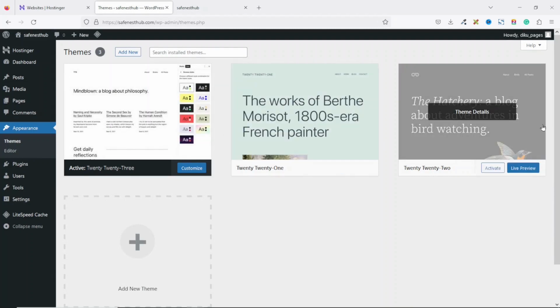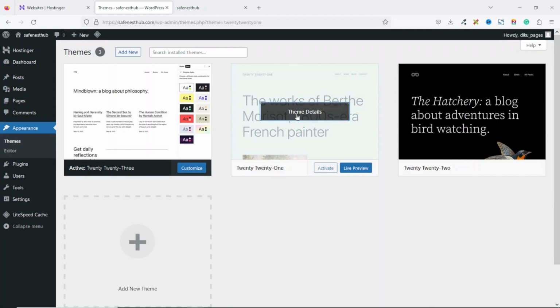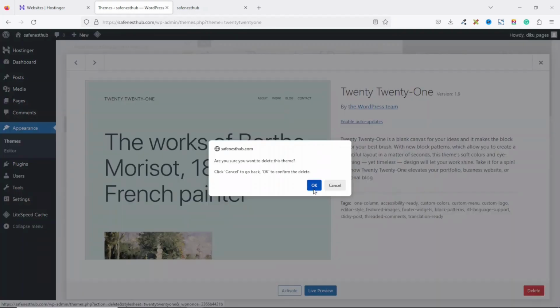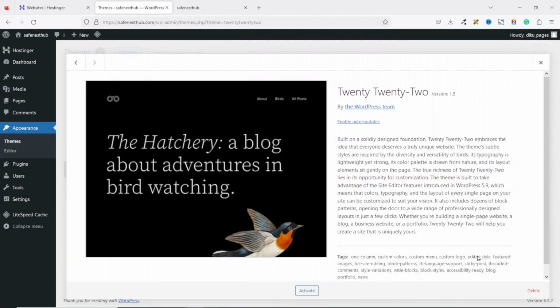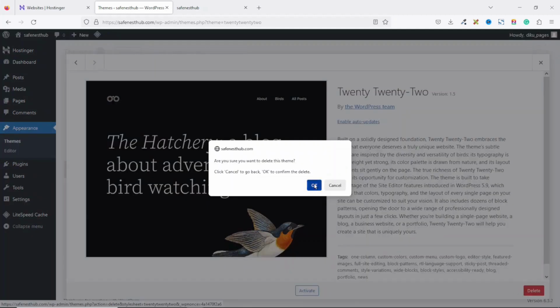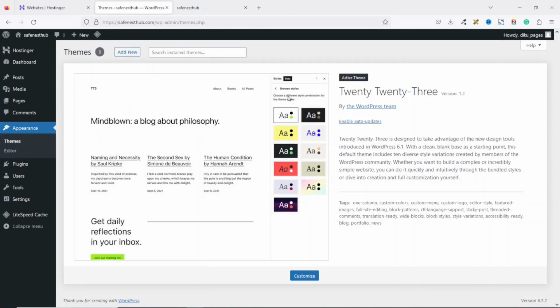So let's go ahead and delete them. I click on theme details, delete, OK. Theme details, delete, OK. Unfortunately, we cannot delete this theme simply because we need an existing theme to work with, and I'll be showing you how you can take it off after we have installed the particular theme we want to use for our website.